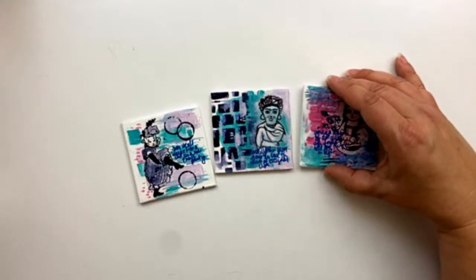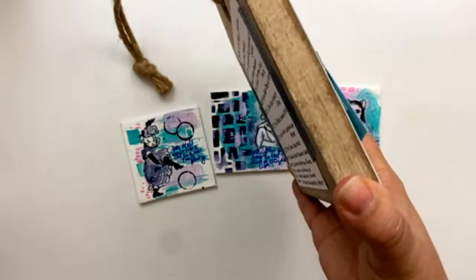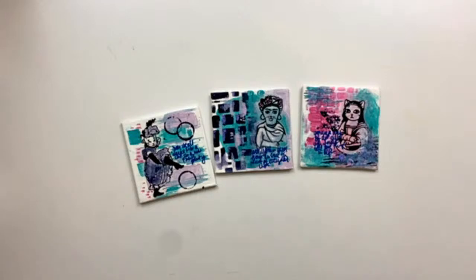Was the wax used on the side of the plaque? No, it's just wood. It's not the wax, but you could certainly put that wax on the side of that. That would completely work because it does go right onto wood like that. I would just use my finger and just put it on there.